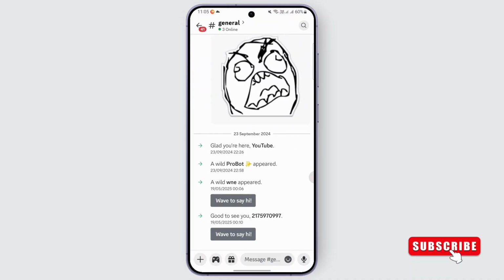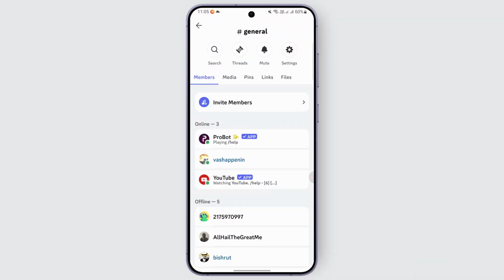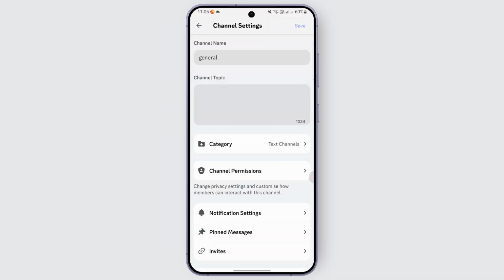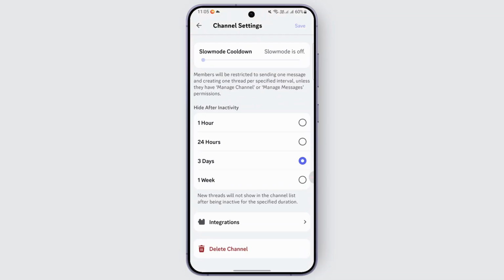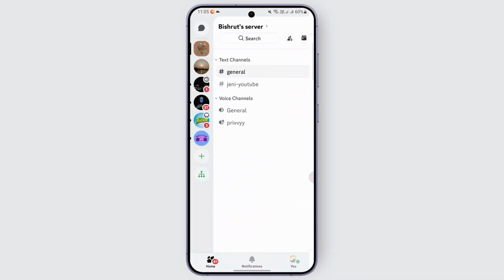and then look for the channel name at the top, tap on it. And once you tap on it, head over to settings. And from settings, you may scroll down and look for the option to delete channel and confirm it and save the changes at the top. That will let you delete the channel, including all of the messages all at once on Discord. So this is the way you can follow up.